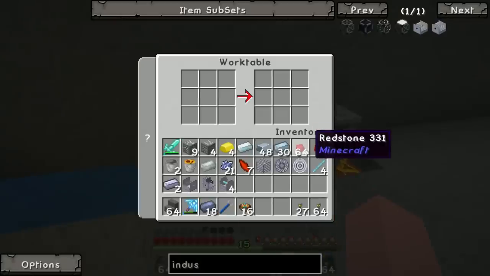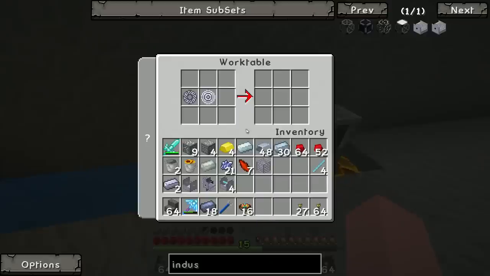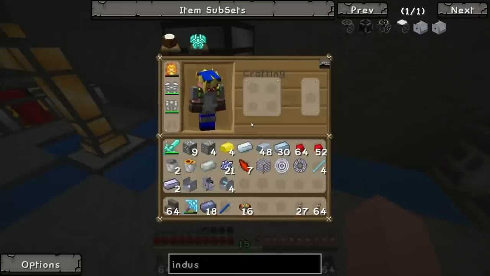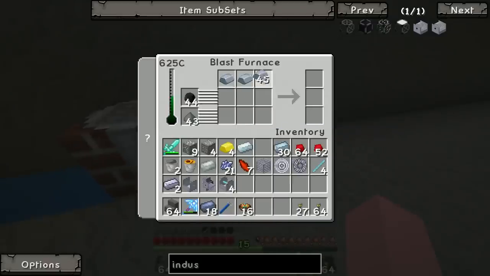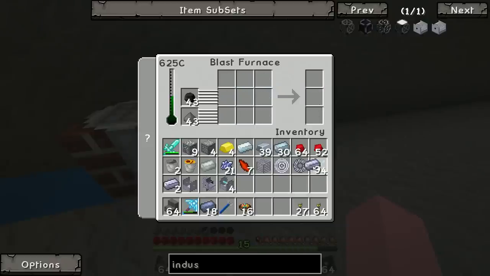Let's come over here. We put the tension coil in the middle. Put that there. Ah, damn it! We used our last shaft, man. Shaft? Sorry. Shut your mouth. For those of you guys who don't know where that's from, ask your parents. They will get a kick out of it.